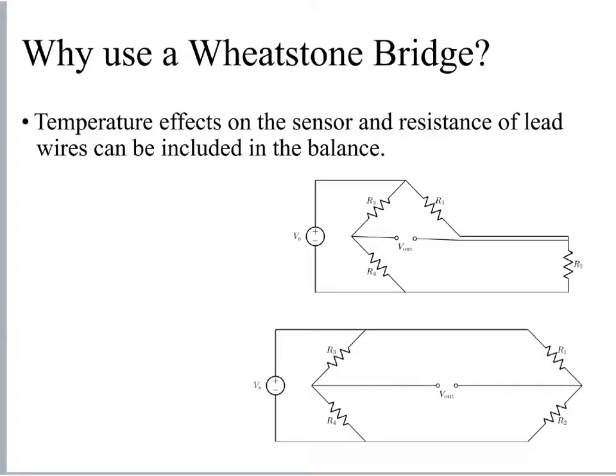Another advantage of the Wheatstone bridge is that you can take into account the temperature effects on the sensor, and as well you can take into account the temperature effects and the nominal resistances of the lead wires that lead out to your particular location where you're measuring. Your instrumentation might be located in one location, and your experiment might actually be located in a different spot. So your measurement is out here in your A to D system, and whatever you're using to record this is located back here, and you have these long lead wires in between.